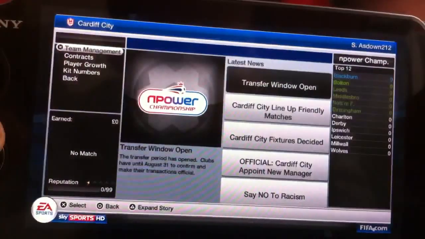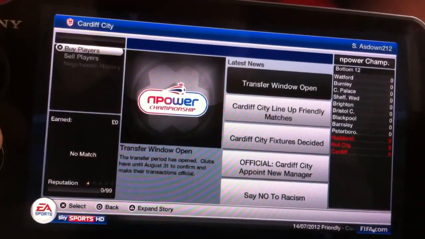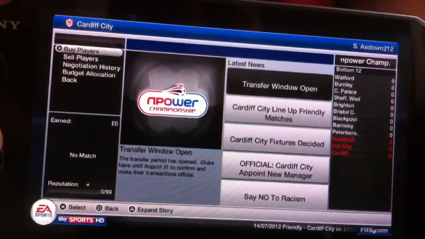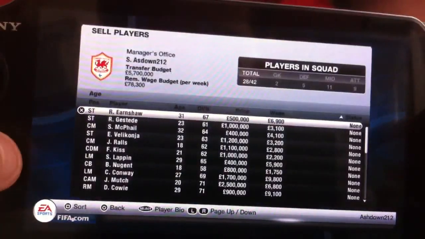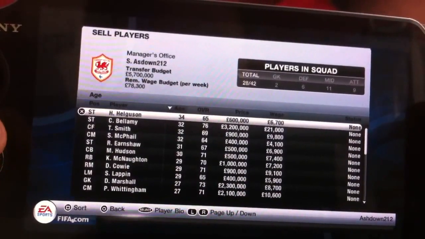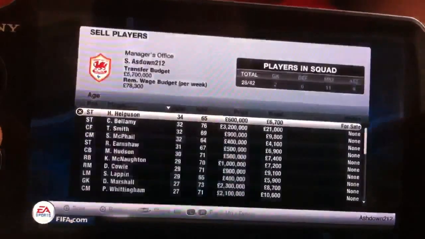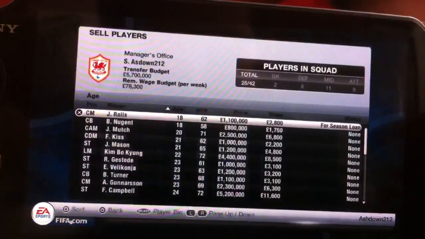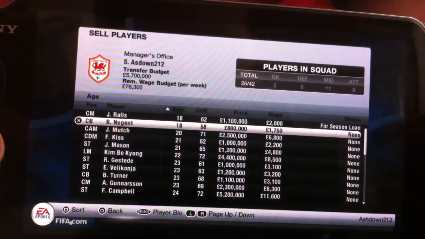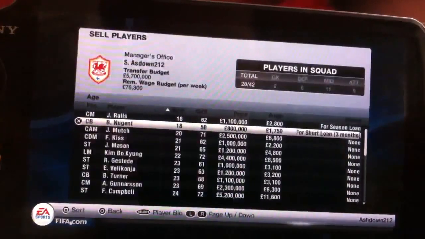If anyone has any opinions on what formation or starting 11 they want me to use, just put it in the comments below and I'll try and see what I can do. Right. Look at the older people. Probably won't be using Helgeson. Put him up for sale. Season long loan. Ben Nugent. Put him out for 3 months, because he might be needed.